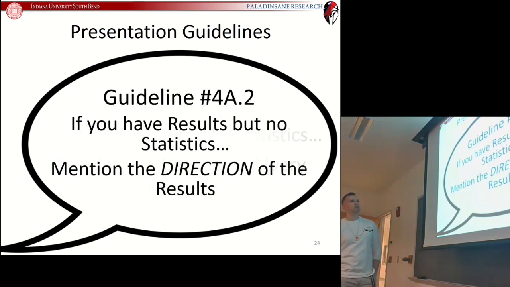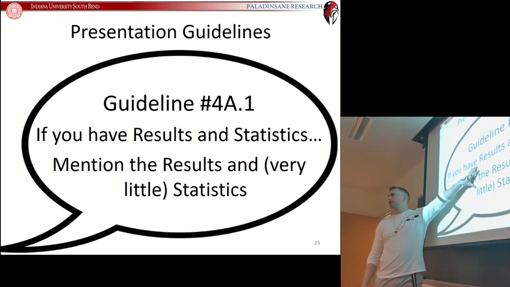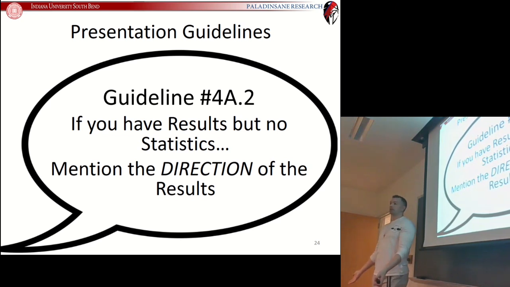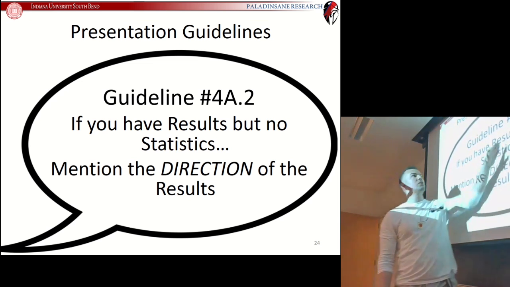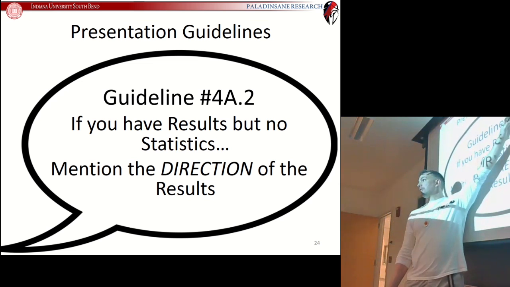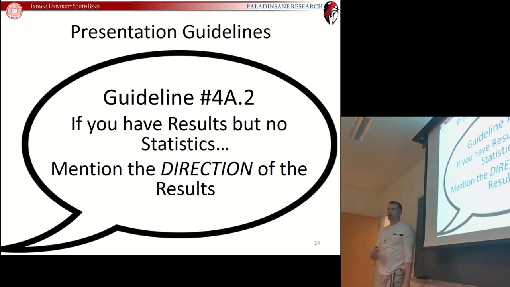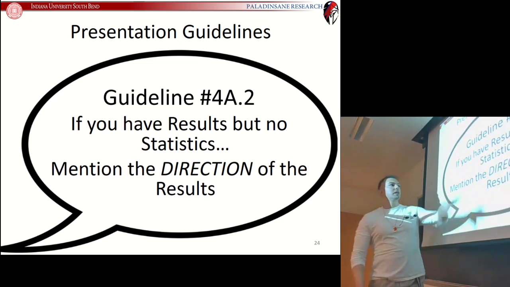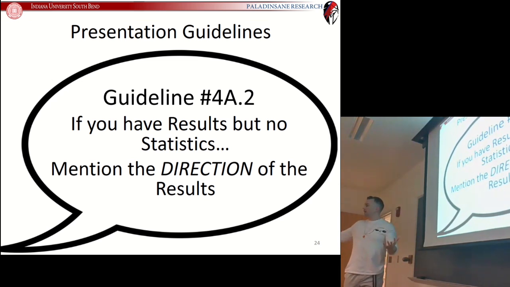All right, so that's if you have results and you got statistics. You had them in enough time. You ran your statistics. Honestly, I think this is just about everybody here. Just in case, if you have results but no statistics, talk about the direction of your results. So even if you don't have stats, even if you can't point to that nice p-value, put up your results and say, you know what, here are the results. And as you can see, the direction of the results indicate that there's a positive correlation here. The difference here indicates that this is larger than this. So we're not lying. We're not saying the p-value is less than 0.05. We're not going to lie about that. We can just say that we haven't run the statistics. However, look at this data over here. What does it mean? So we're not going to misrepresent what we're talking about.